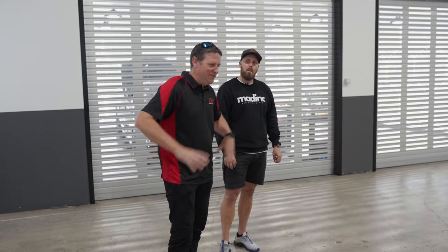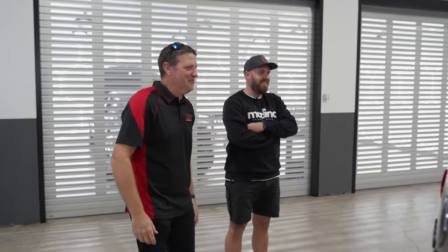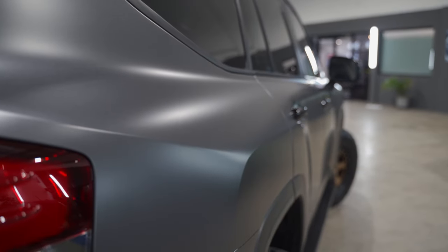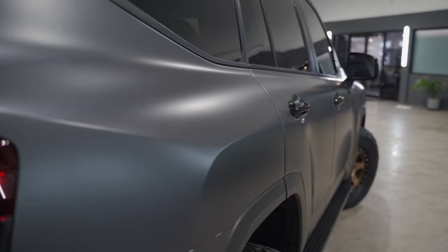I'd be interested to see what it sounds like off-road, as in the panel. I know it sounded like a chalkboard before when I was going through that para bush, so now to go and use it and not worry about scratching up that new paint. Nah, you'll be sweet now. It looks factory, like it's the finish, everything's just there. Yeah, that's why we extended a lot of the edges.